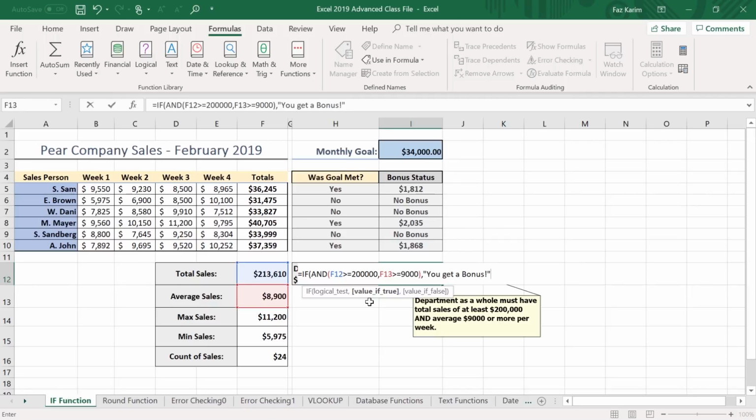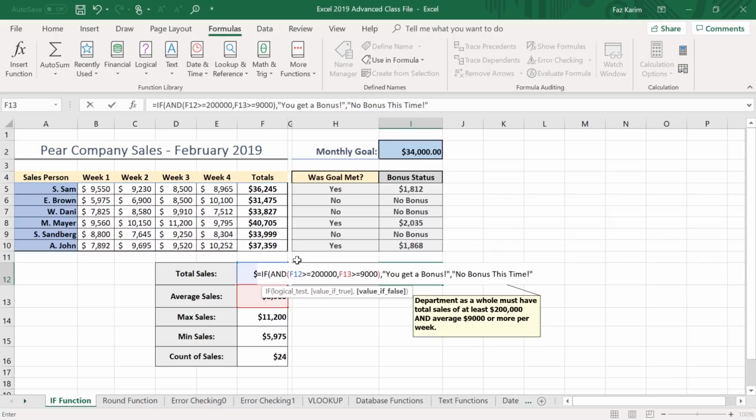And I'm going to put my comma in. Keep in mind I use quotes for a whole sentence. And for my value if false, I'm just going to put in quotes, no bonus this time. And I'm going to close that quote. Go ahead and fill in this function. A few key things that I want you to be aware about is there are two functions in this.